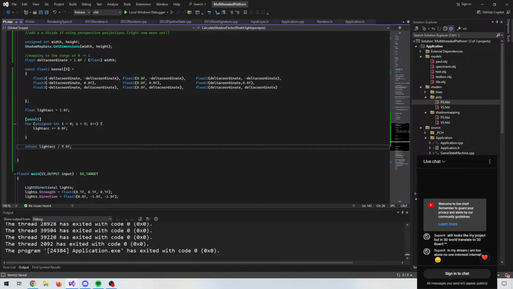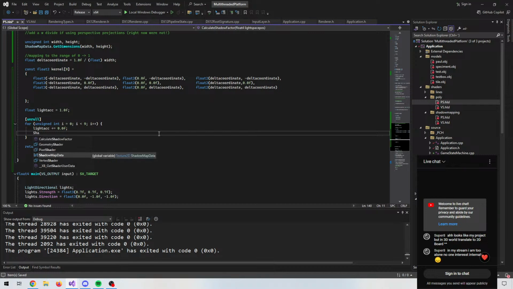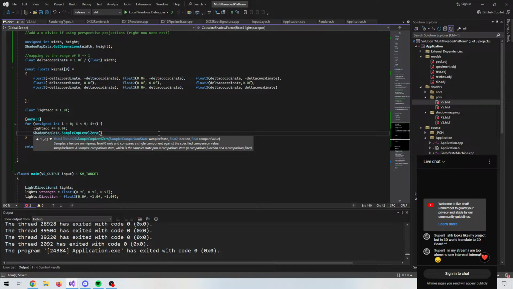And lastly, we need a sampler to sample our shadow map, and we will use the built-in compare on level 0, the map 0.